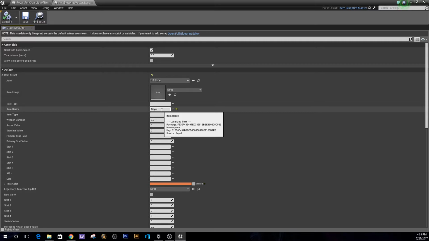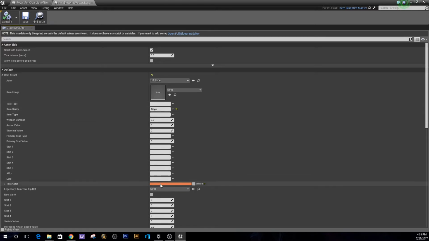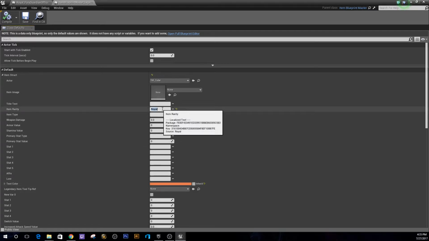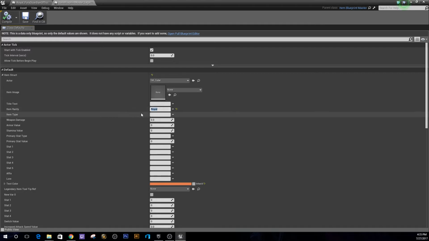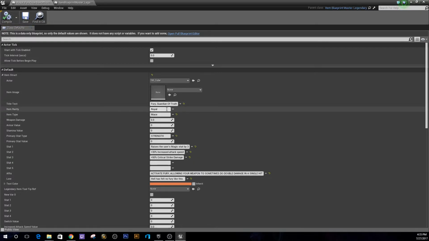The Blueprint Master is just the base master of all of the items you could possibly have. So in the Blueprint main template master, you don't really want to fill any of these slots in. If you know this is the master of all the Royal items, you declare here that these are all Royal. From then on, all of the children of that are going to inherit that, and so it has inherited that.